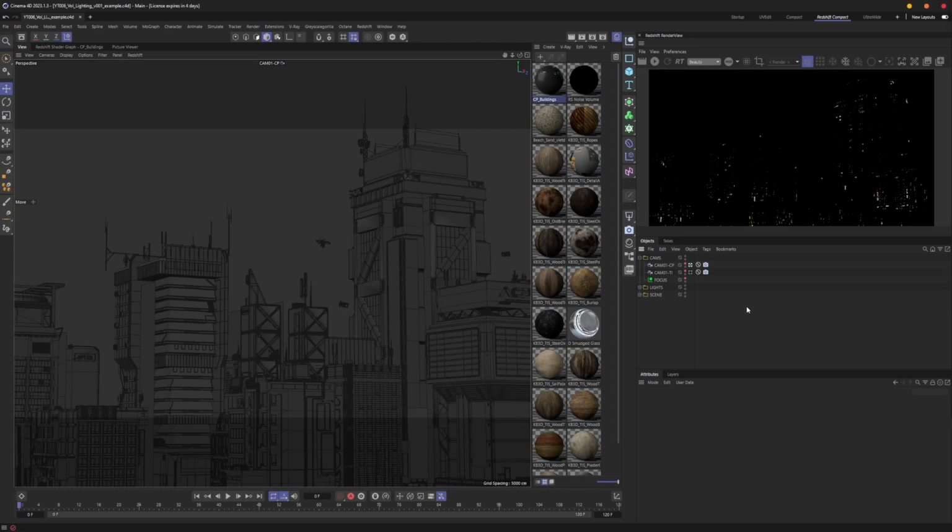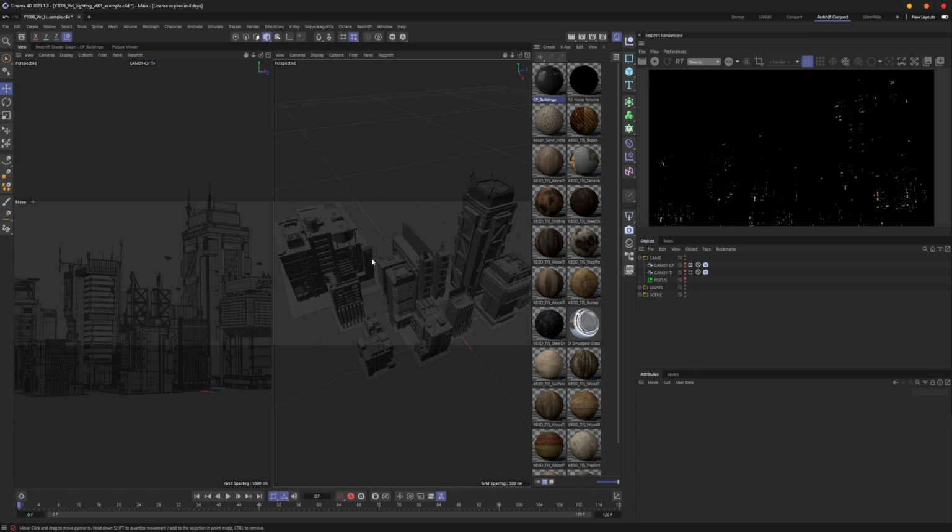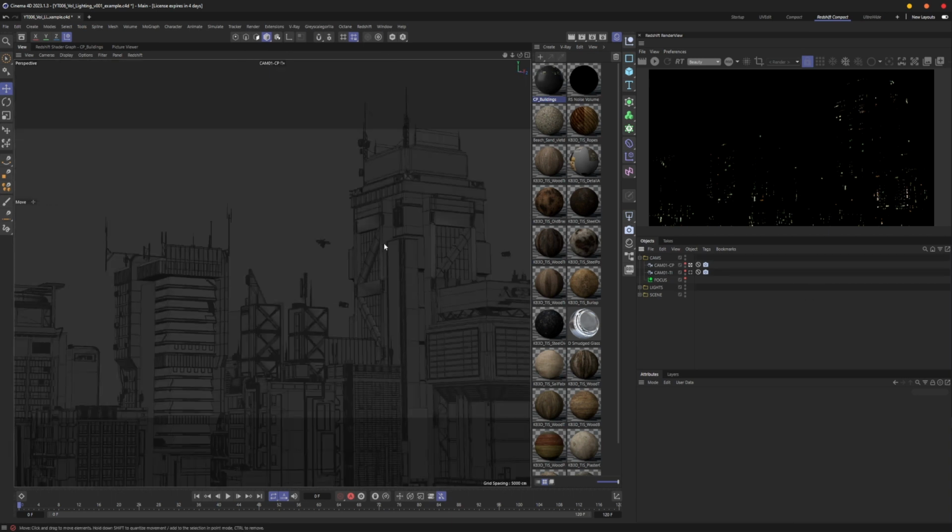I have a scene set up here, a pretty simple scene. It's just some kit bash elements, some buildings with a couple of lights to showcase a few different examples. But right now, this IPR render is only showing the emissive texture, which is the windows, the lights, and the little blips and doodads and whatnot. So I just want to show a basic setup, and then we'll dive a little deeper.